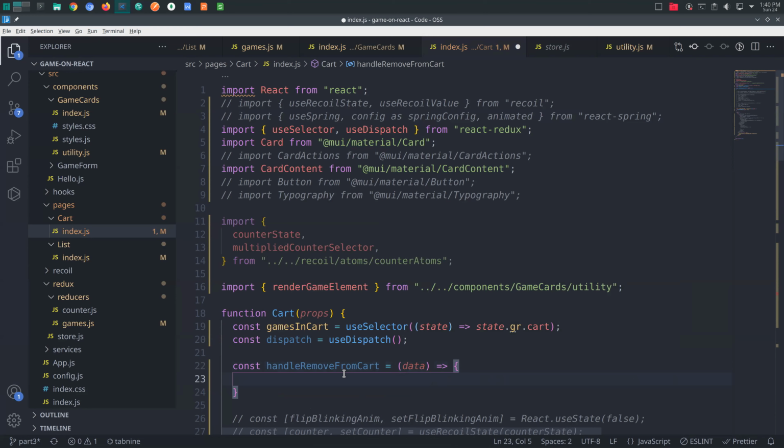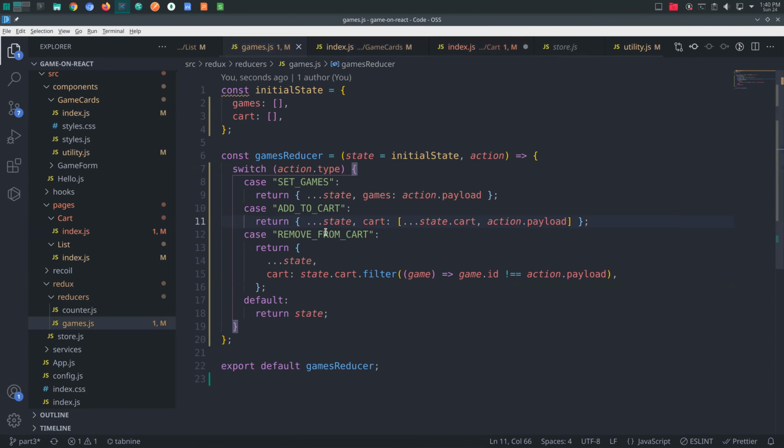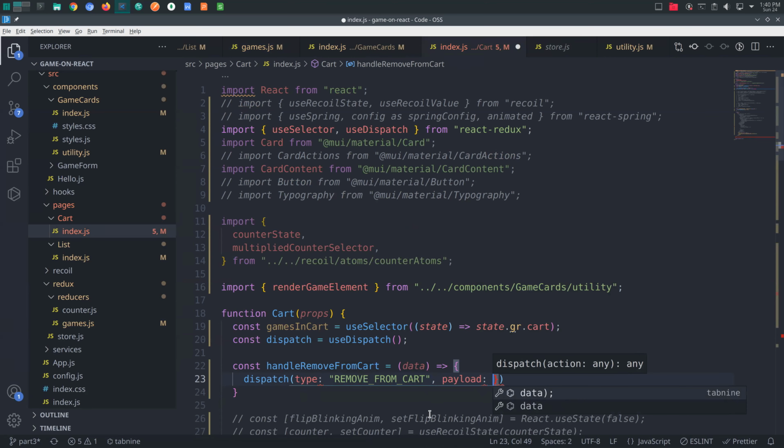And here what we want to do is dispatch a function, a type, excuse me. And we'll go here to our games reducer. It's called remove from cart. So we're going to have type remove from cart. And as for the payload, we're going to send it data.id because we want to delete by ID basically.